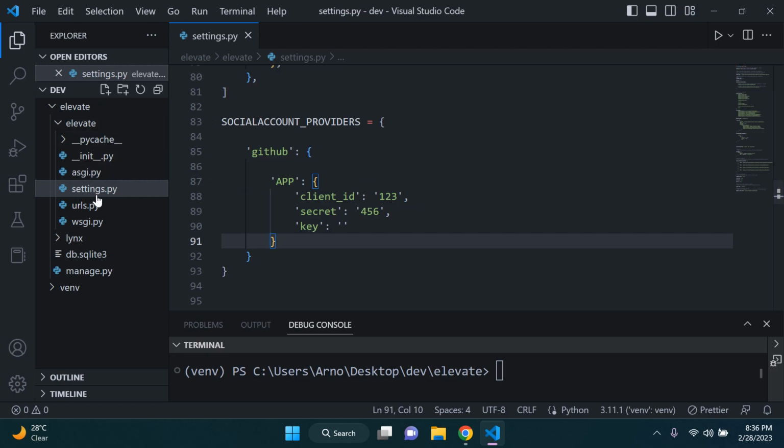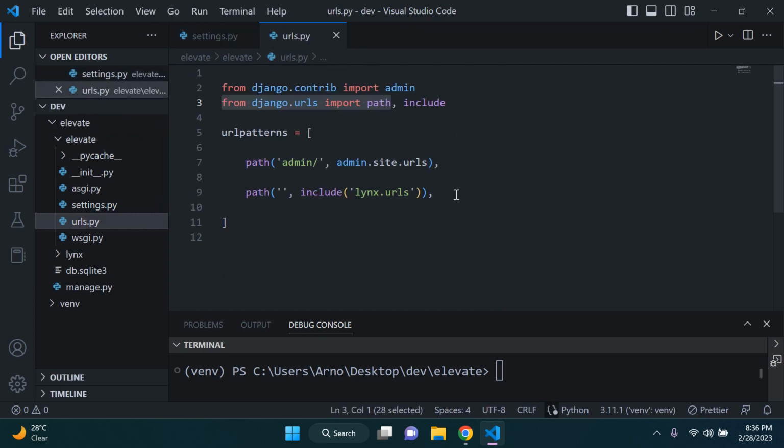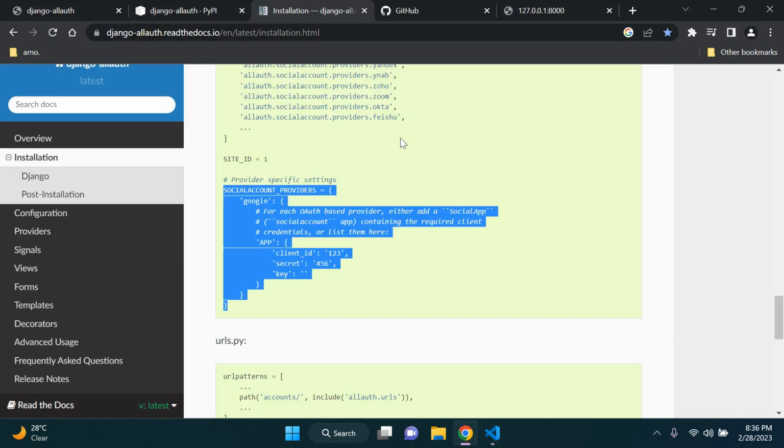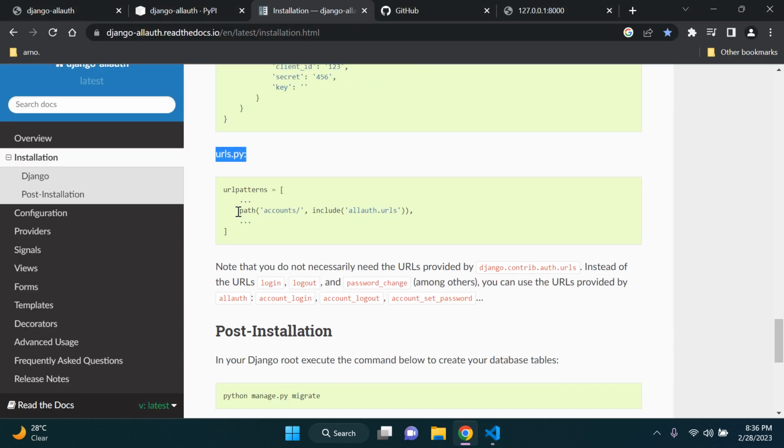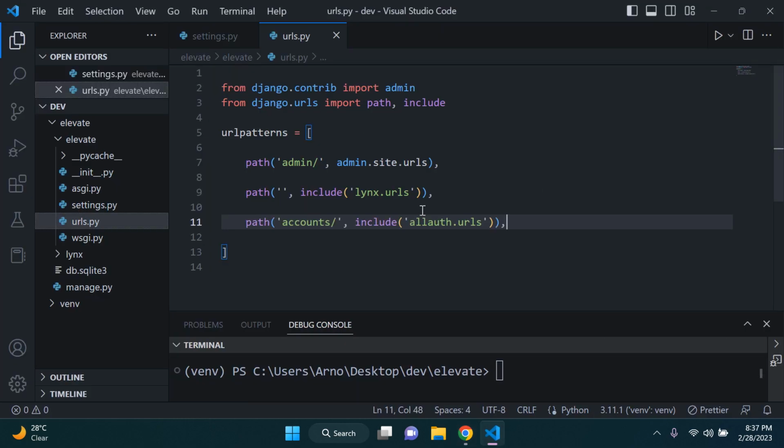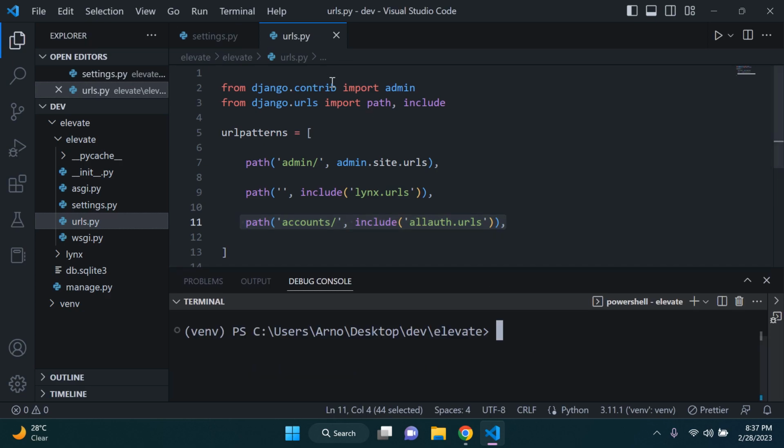All right, so next thing you want to do is head over to our main project, urls.py. Here, just double check you have the include function. You want to add in the urls.py file for AllAuth. So you can head over to the documentation. Here you'll see we need these URL patterns. You can copy the following and paste that in, and there we go. We'll now have access to a whole bunch of URLs that are pre-configured for us. All right, great. So we've got most of everything set up. Make sure you add in those URLs now.